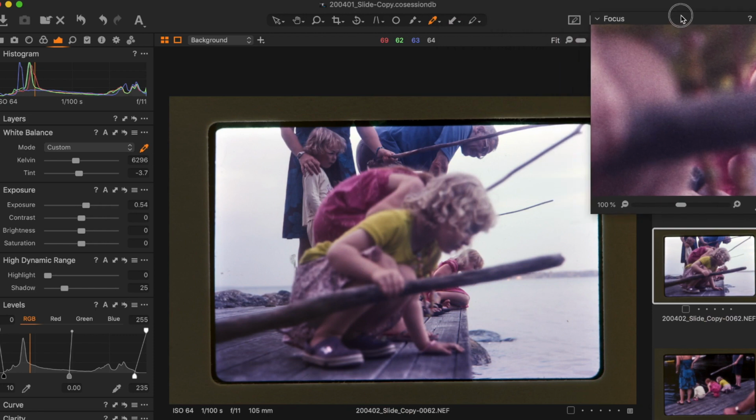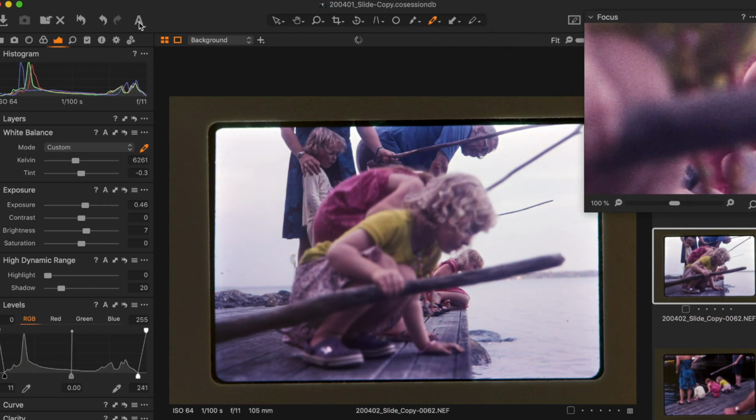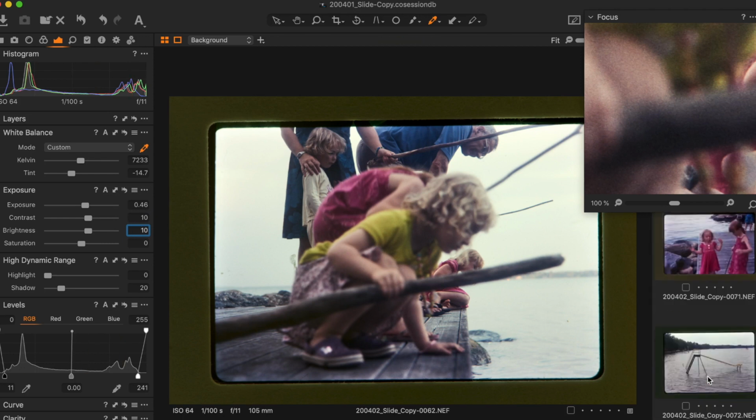So basically, what I was talking about with the images themselves is getting close in Capture One. I scroll through a whole bunch of other images here, let's see if I can find something like this. It's pretty magenta. This is your typical Kodachrome image. Even with auto corrections, it's close, but not that good. So we just grab the white balance, try and find something white that we can balance off of. There we go, off the toe of her shoe. It's not a very good photo, but it's neutral, which is good. We could increase the contrast a little bit and maybe bring the brightness up a bit. But that's kind of about all you're going to get out of that one, I think.